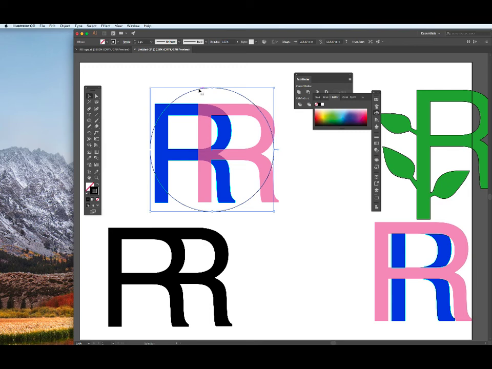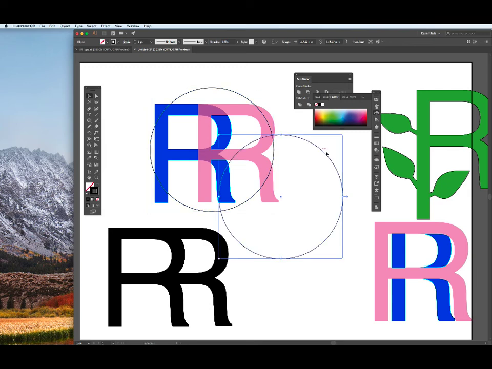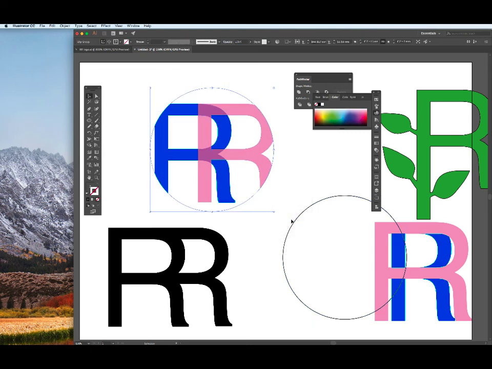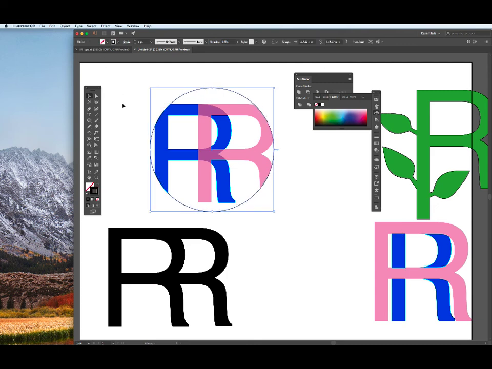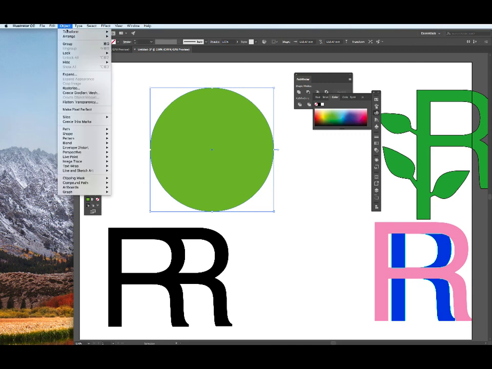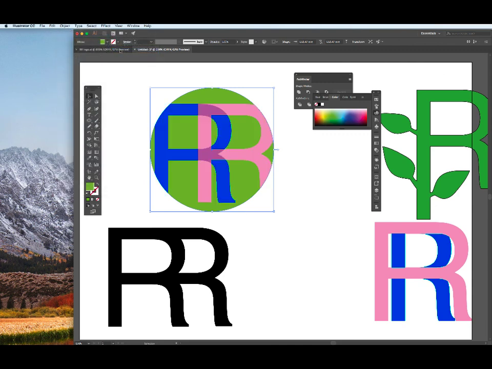Make a copy of that circle, Command C, Command V, put it to the side, and bring along, let's go through it again, make a clipping mask. Now you can take that circle, put it back, align it, select the default stroke and fill, and then remove the stroke, and then adjust the color for the fill. Now we need to arrange the green shape at the back of all the other shapes. So what you do is you go to Object, Arrange, Send to Back.